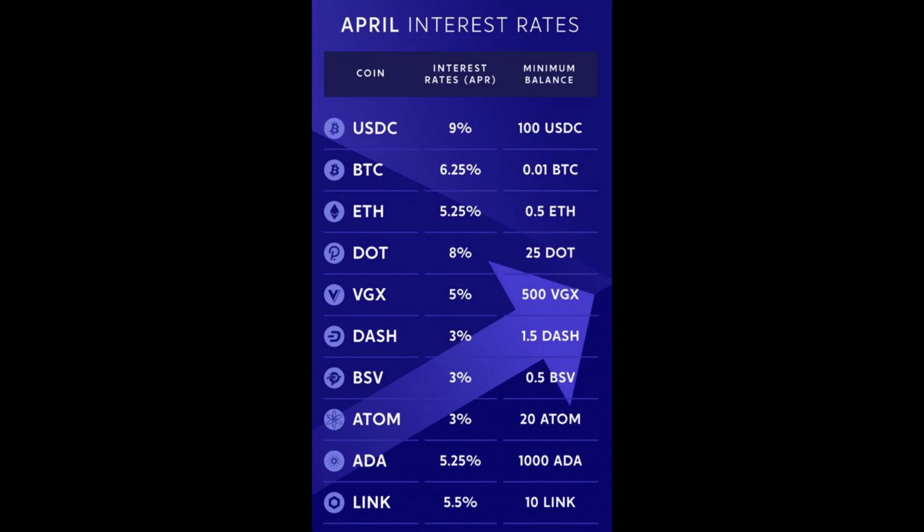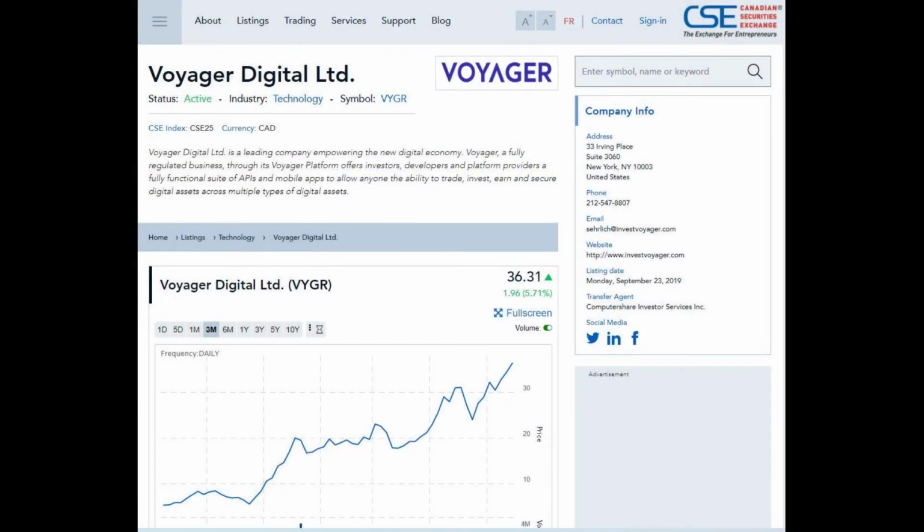Purely from an investment perspective, it seems to make more sense to me to own Voyager shares rather than Voyager tokens. Shareholders will get all the benefits of the gains that the project makes, with many more protections. I'm thankful to Voyager for the journey, but I won't be doubling down on my investment at this stage.